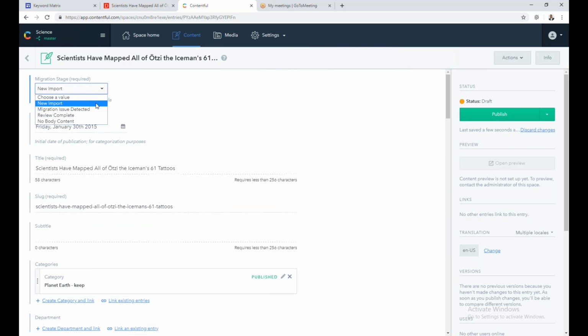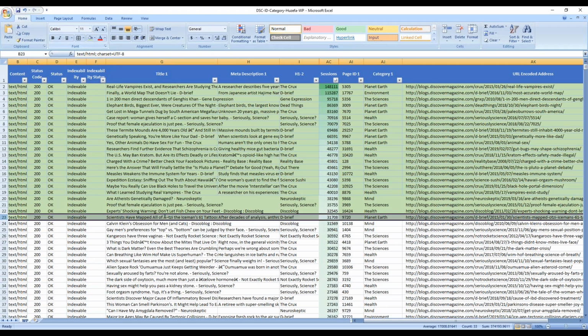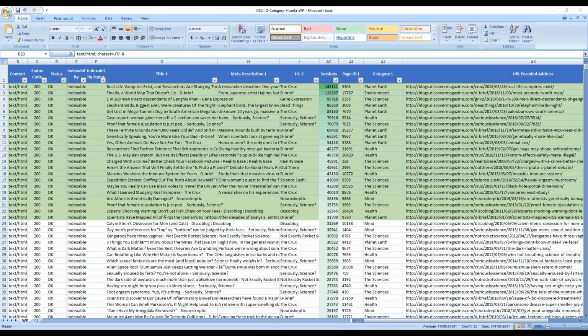And then we just want to go from new import to review complete, publish. And that's it. We don't have any preview of the page or anything, but that's pretty much it. So now I'm just going to go back and mark that on this list as complete. That's pretty much it.